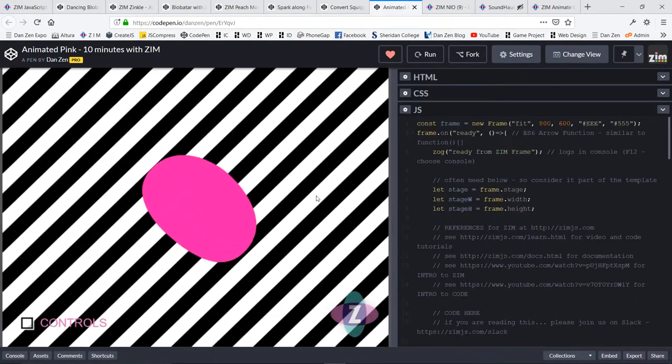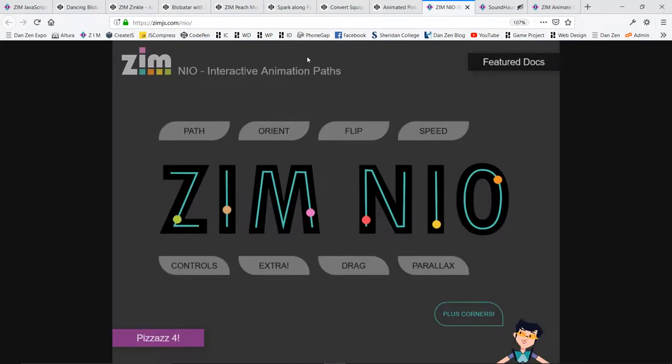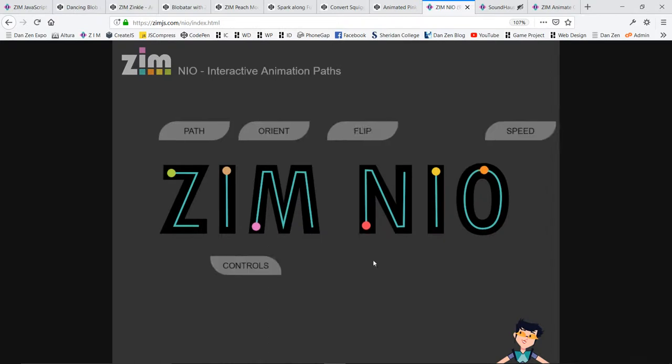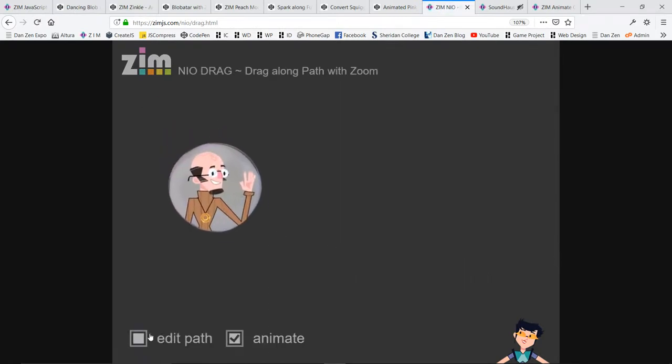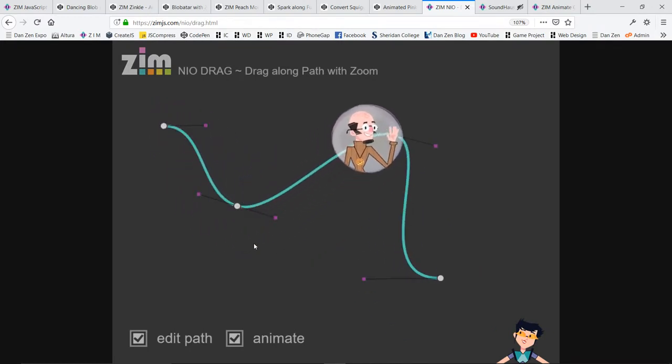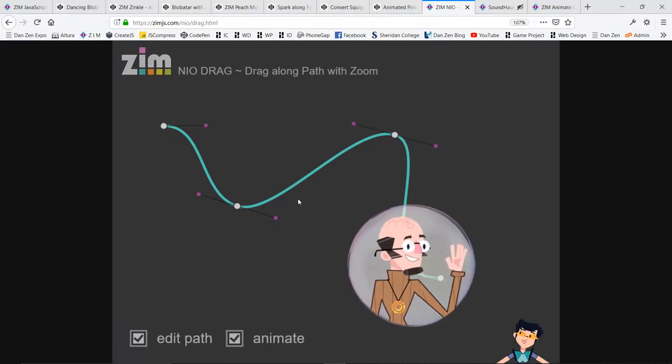Here we have an animated pink blob, oh my word, and a bunch of things to do with squiggles. Here we are animating along squiggles. This is a path, and we can animate along a path. Do we see that already? Yeah, kind of. This is stuff animating along the path, which is editable, this path. You can also drag along a path. So here we are dragging along a path. There's the path. And if we want, we can pull that, and then it animates along. Note that it goes off into the distance.